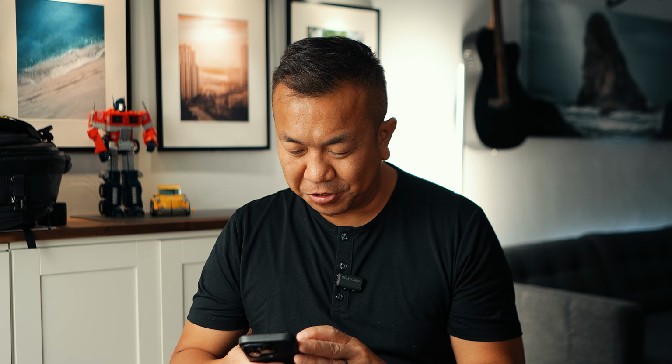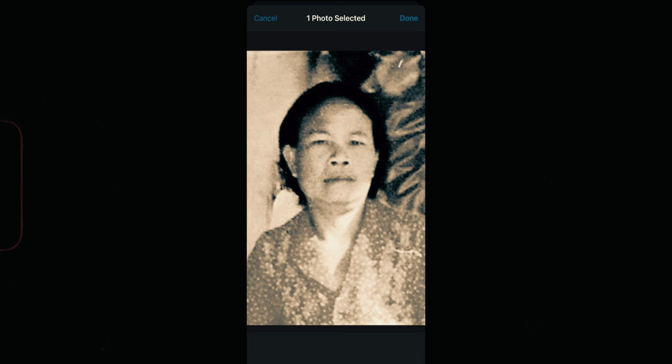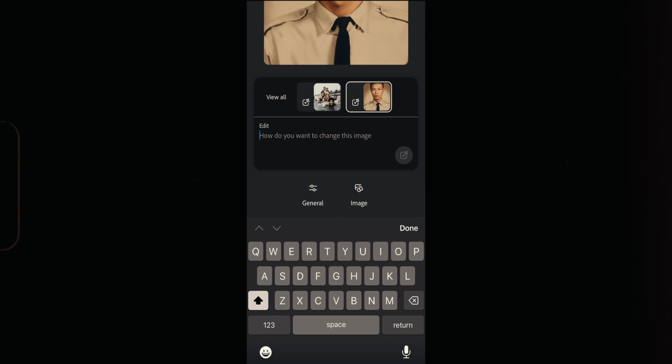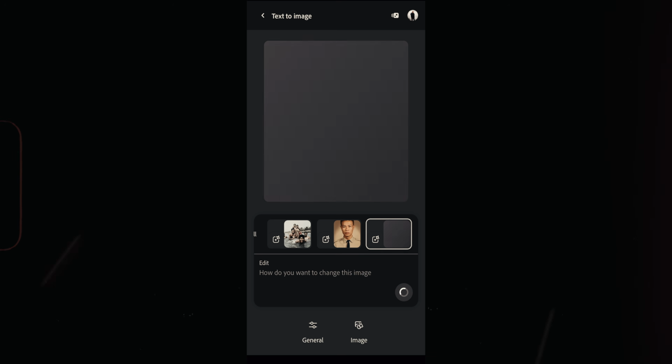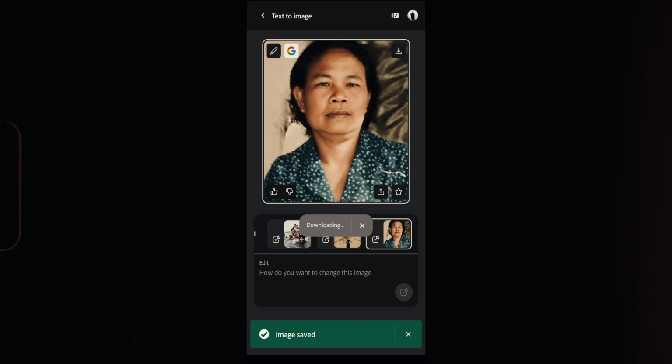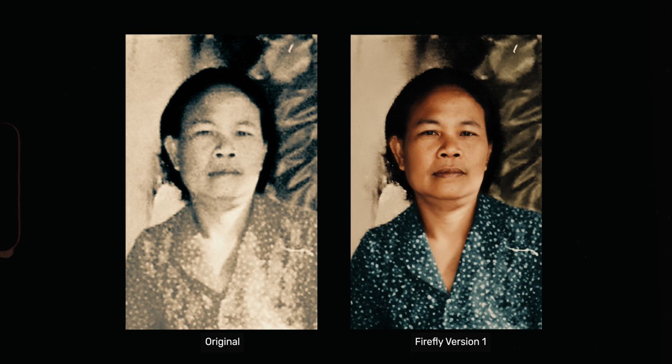Now keep in mind, this is generative AI, so it does take in creative liberties. Some faces may not match up in its full identical form, but for restoration, this is pretty close. I'm gonna do a couple more just to show you. Let's do this one of my grandma. Really low resolution as you can see, but we are gonna fix that. And then we're gonna paste that same prompt in. We'll let that generate. And there we go. There's my grandma in full color. Now I'm gonna show you a few that I've restored.